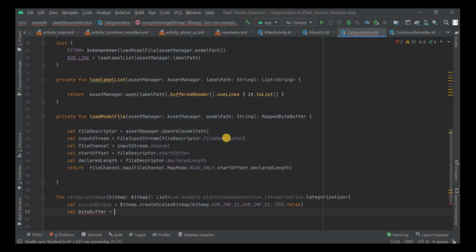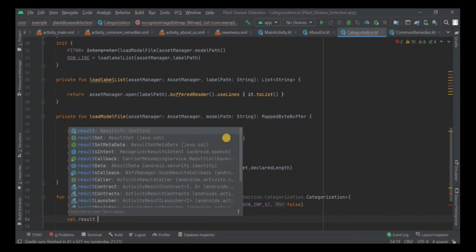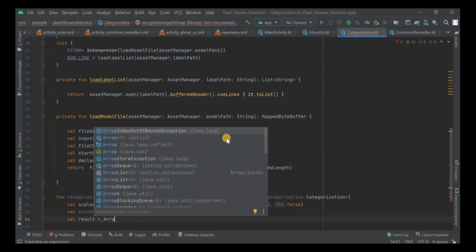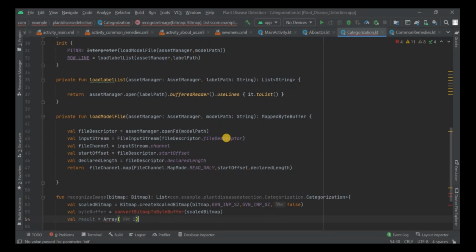So now what we are doing: the image comes in the bitmap format, and with that bitmap we are converting it to the scaled bitmap that we need here. Then we are going to get the byte buffer, converting the bitmap to a byte buffer.